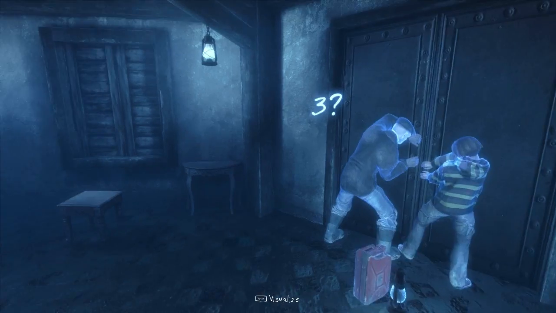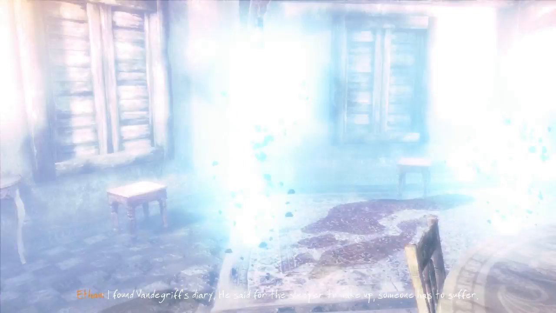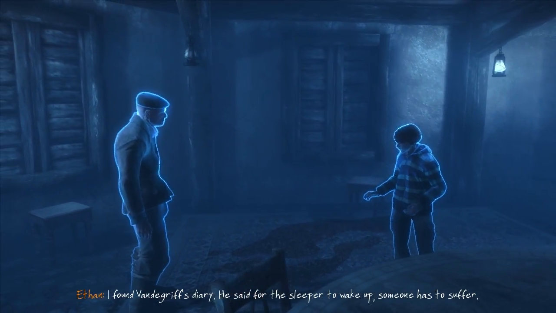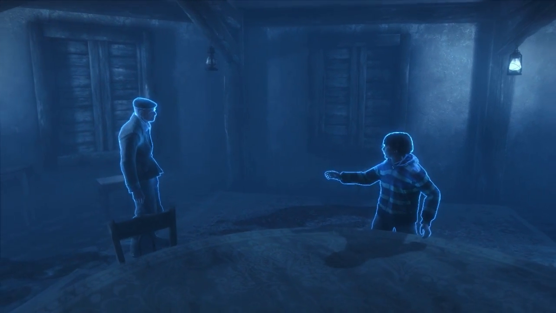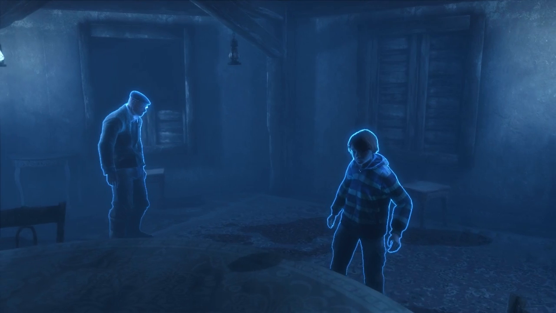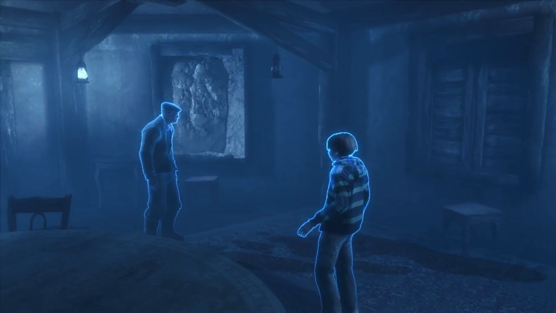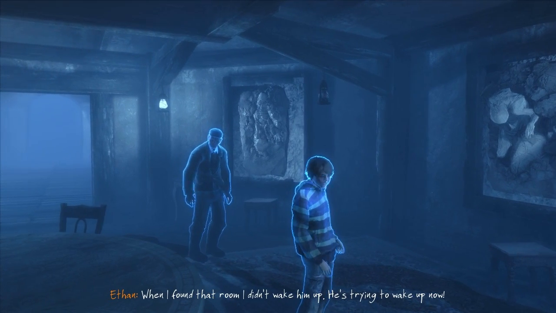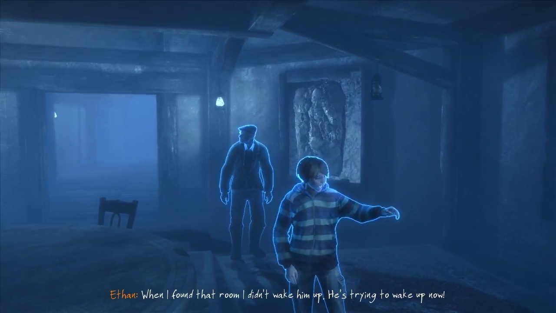Three, four. I found Vandegriff's diary. He said for the sleeper to wake up, someone has to suffer. Look! Oh, clever boy. Look, he's revealing some corpses. I didn't wake him up. He's trying to wake up now.